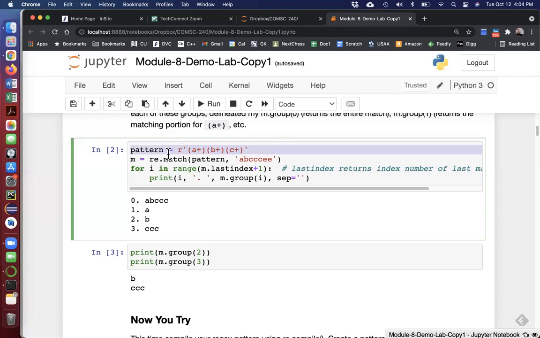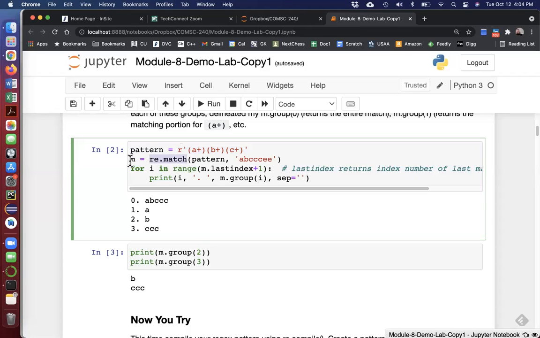So this pattern is our variable that's going to store the string that contains the pattern. And then, of course, we can use that wherever we want. Now, match will return, in this case, sort of a group object. And we'll be able to index this group object with a simple index. And that object is actually going to have its own method called group.